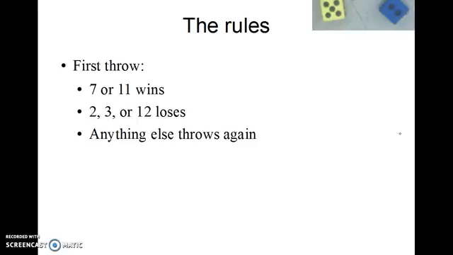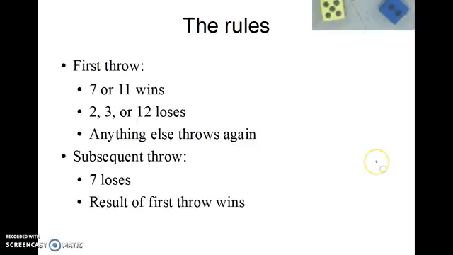Anything else after the first throw, you throw again. On that subsequent throw, you've set what they call the mark from that first throw. So if you throw a five, for example, your mark is five. If you get a seven on your subsequent throw, you lose. If you get, in that case, a five, or whatever the result of your first throw is, you win. And that's the first throw, not the previous throw. If you get something other than a seven or the result of your first throw, you throw again. You neither win nor lose. And that's actually a critical point in calculating what goes on in this game. So you'll notice that, in principle at least, one could throw the dice forever and neither win nor lose.